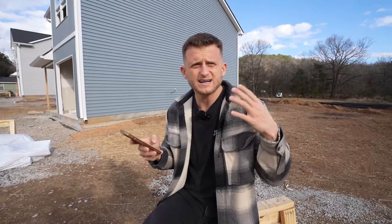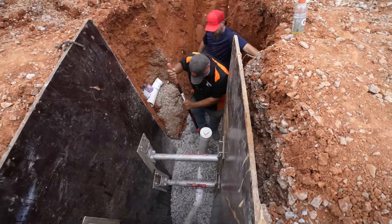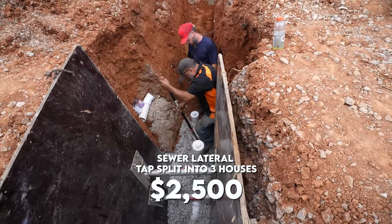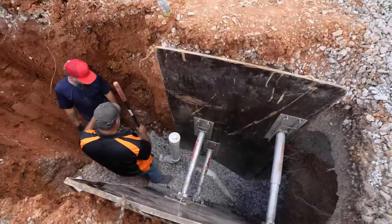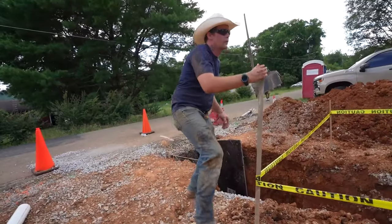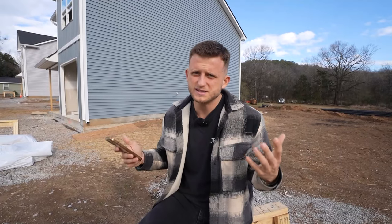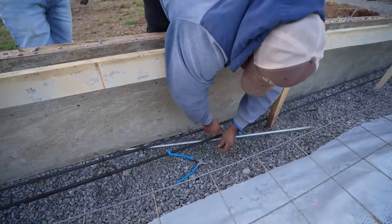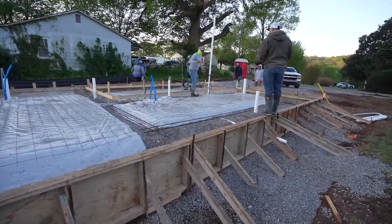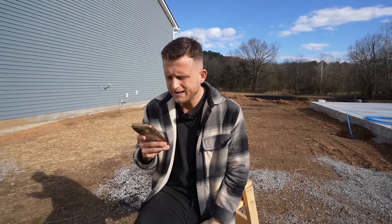We had to tap into the road and go about 10 to 12 feet down for the sewer connection. We ended up splitting that cost at about $2,500. Usually if there's a sewer lateral previously installed you can tap in cheaply, but we had to get a company out to shore the sides safely. All the rebar, wire mesh, vapor barriers, and anything going into the concrete slabs or driveways came to about $1,250.